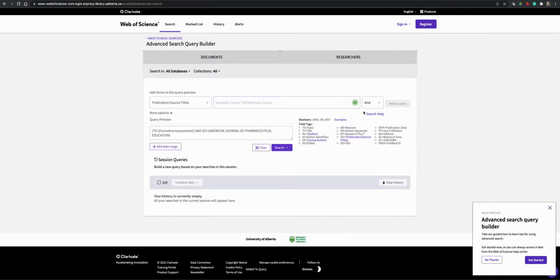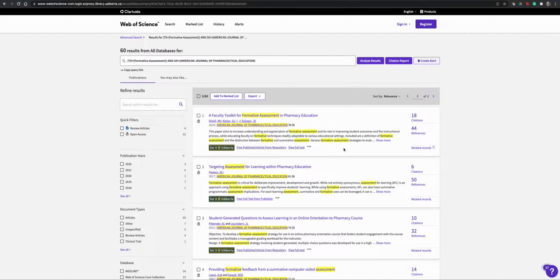And we can add that to the query, and then it builds a search string. So what you'll learn in here is some of the ways that you could potentially type things in. So right now it's saying topic search, formative assessment, and it's got this all in brackets. So it's like math language, logical language. And then it's got an operator, a logical operator, and I think this is source title, or I'm not sure what the O stands for, and it's looking for American Journal of Pharmaceutical Education. So if I click search, I'm going to get all of the articles that had the topic of formative assessment published in American Journal of Pharmaceutical Education.